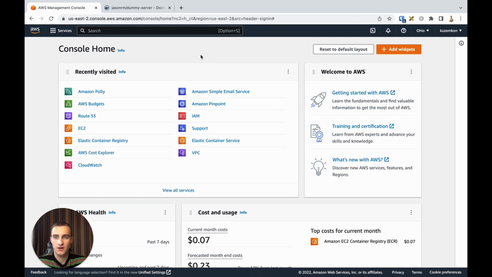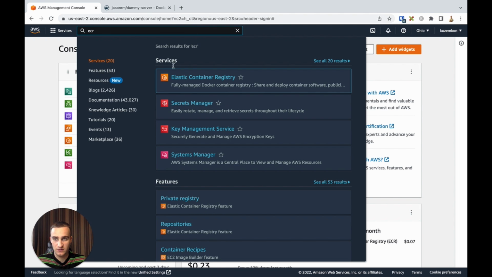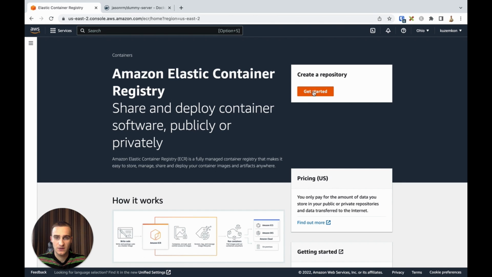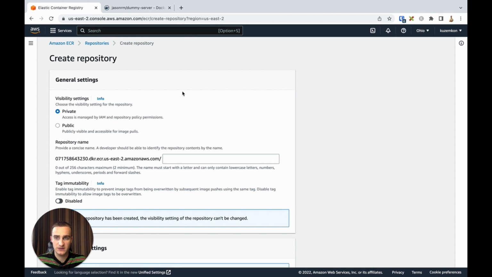So let's get started deploying our AWS Elastic Container Service using Fargate technology. We're going to deploy an HTTP server, which means that we need to be able to externally access this server with the HTTP protocol. In order to do it, the first thing we need to create is our Elastic Container Registry repository. You can just search for ECR in your AWS console search, click Elastic Container Registry, and get started by creating a repository.